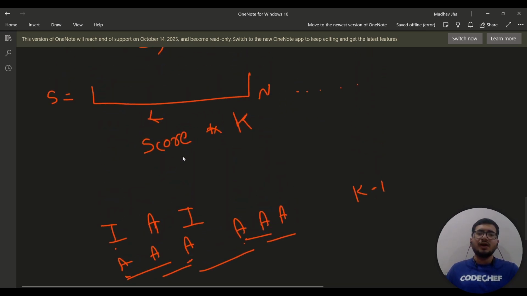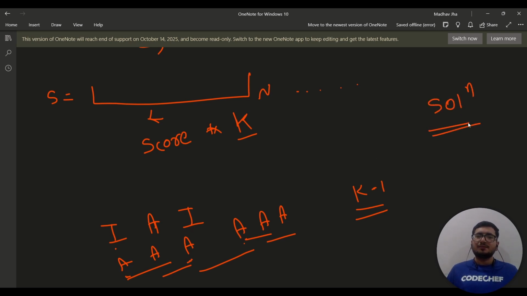Any score that we find, we can add it k times because it will be present everywhere in all the strings that we are going to concatenate. Now once this is done, at the end we'll check if the first and last character are the same. If that is the case, we'll additionally add k minus 1 to our score, and this will give us the maximum score that we can get, and this will be our solution.